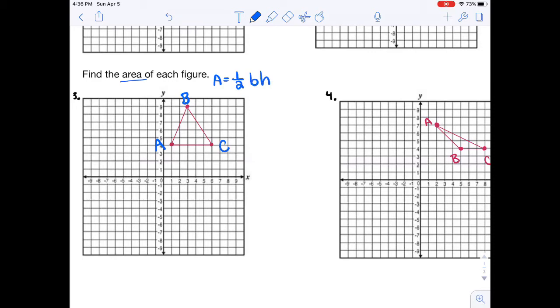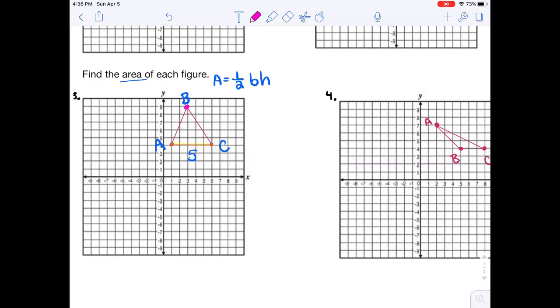Do you see any right angles here? Well, unfortunately, no. So we're going to have to actually draw in the height for ourselves here, okay? So I'm going to use AC as the base because I can easily count this base. So if I count, this is 1, 2, 3, 4, 5 units long. So I can now draw in the height from the opposite ordered pair here, because remember, the opposite point, meaning point B, because the base and the height have to form a right angle.